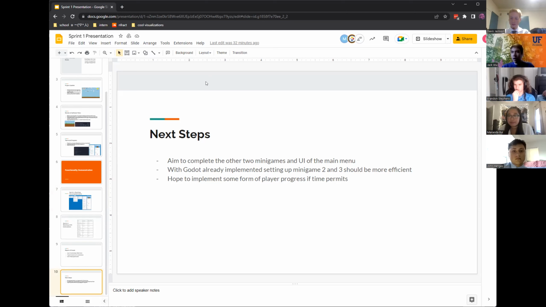Real quick, remind me, what was the point of the game? Yeah, so the point of the game is just to make different mini games to bring awareness to different kinds of climate change issues. And so for this one, we're looking at temperature changes. What we hope is before we start, we're going to have a little excerpt that talks about how temperature and stuff impacts seed germination and stuff.